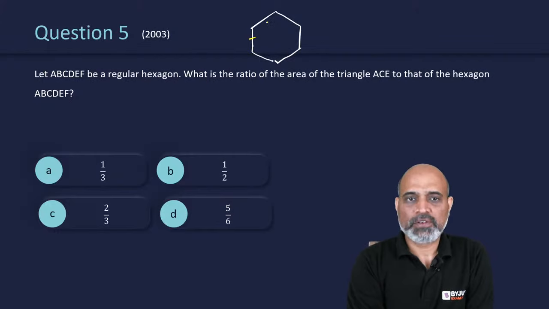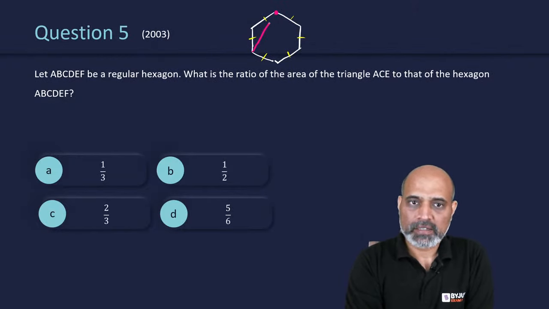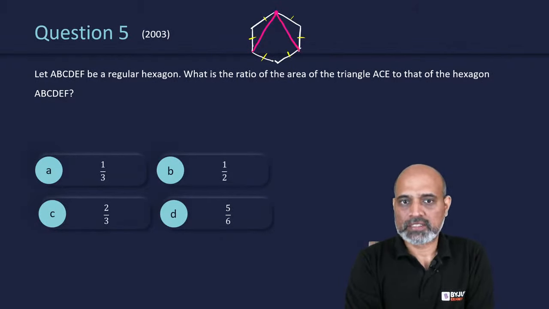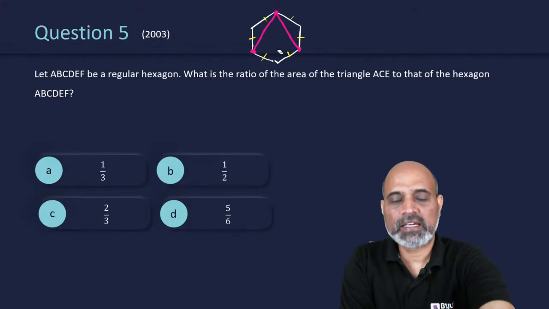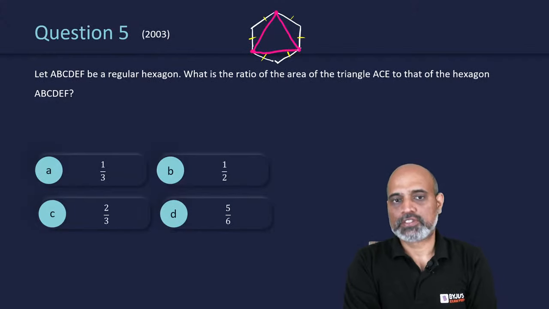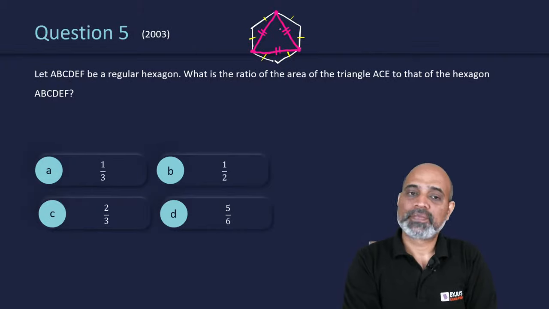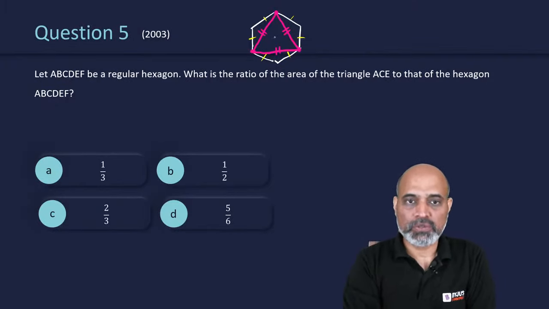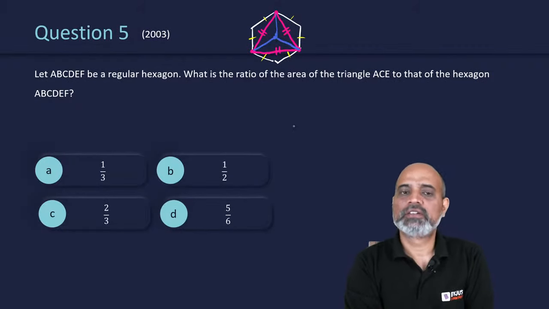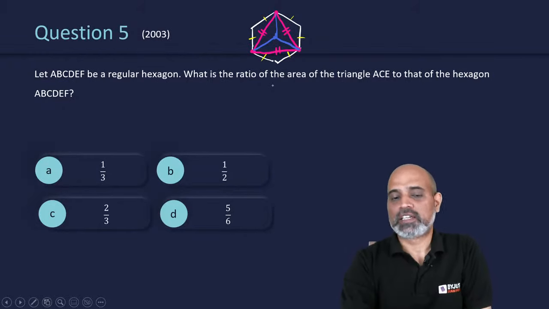So if this is a regular hexagon with 6 vertices and 6 sides, if I take alternate vertices and join them, I'm going to get an equilateral triangle. First of all, ये triangle equilateral होता है, ठीक है? And if I take the centroid or the circumcenter, because for an equilateral triangle it's all the same, मैंने अगर ऐसे join कर दिया तो बहुत सारे patterns निकल कर आते हैं.